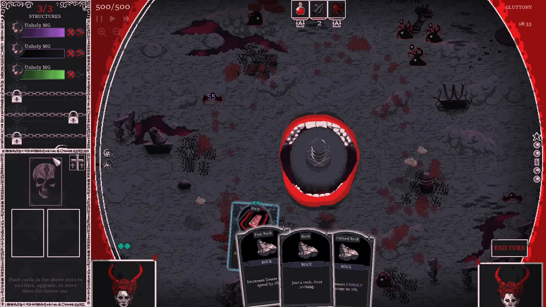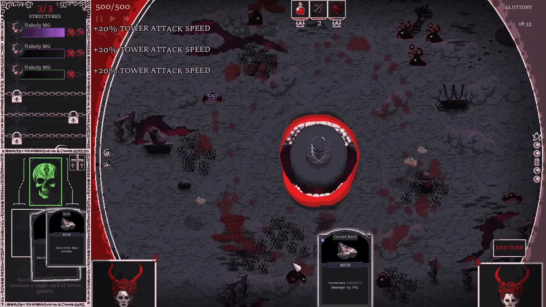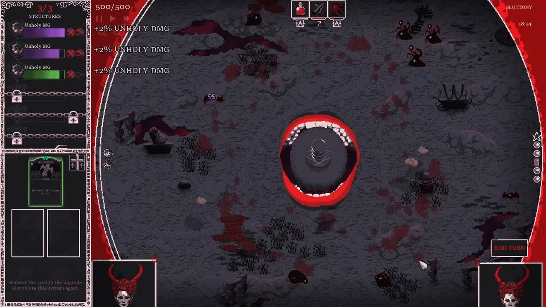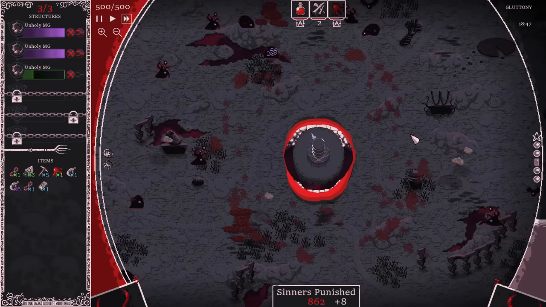Oh, the attack speed. So for 2 mana, I draw the 3-mana card, and I play it for free. Perfect. Combine rocks. Whatever. Unholy damage, and let's keep that there. Let's go. Very nice, very nice.